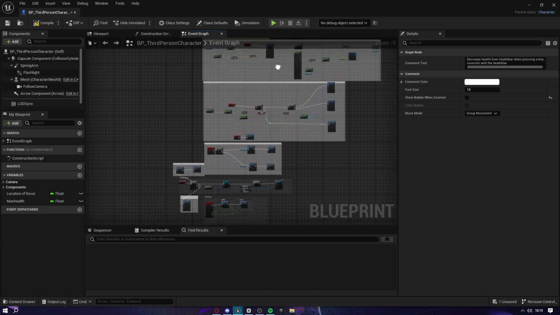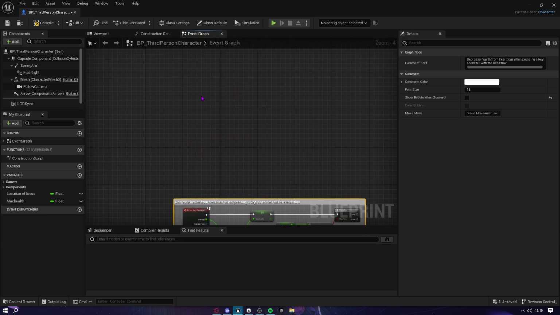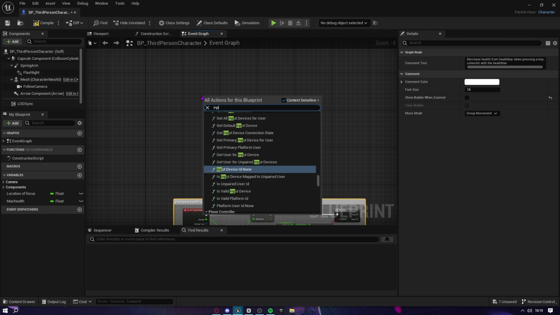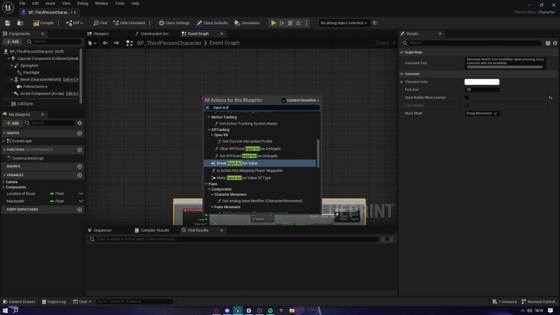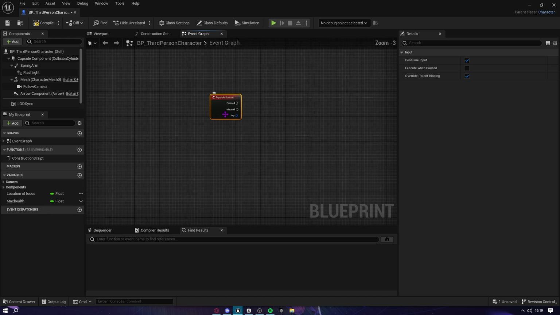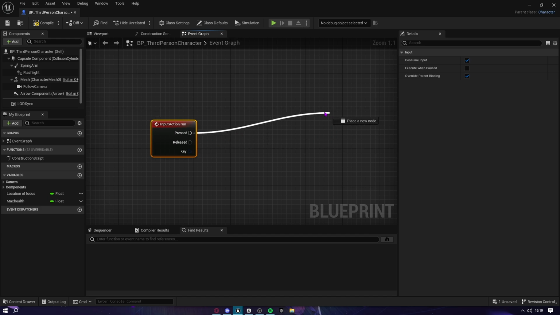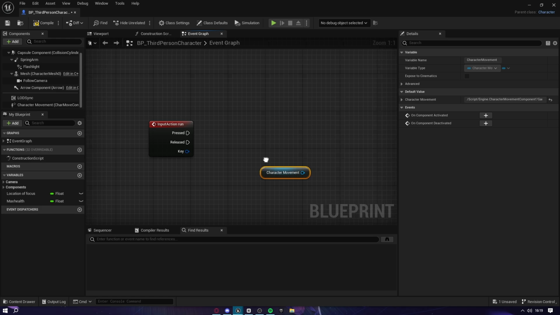Okay, now we're gonna do the running at first and then the stamina. So we press right click and type in input action run, or just type in run. So this is so if we press shift, it's just basically the same thing. Now we're gonna get at first the character movement.